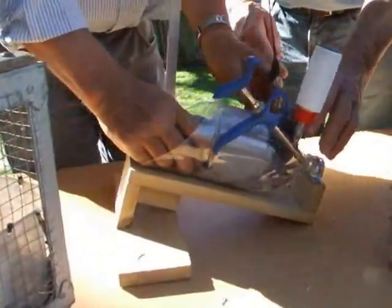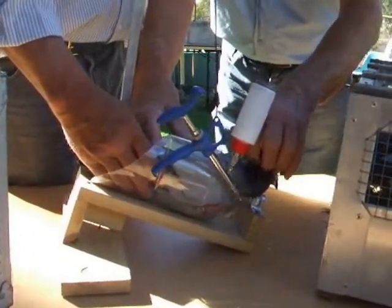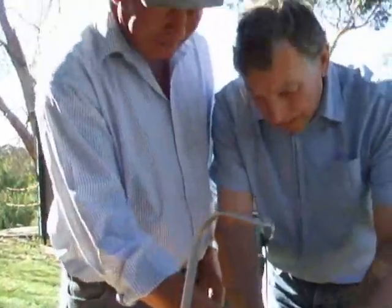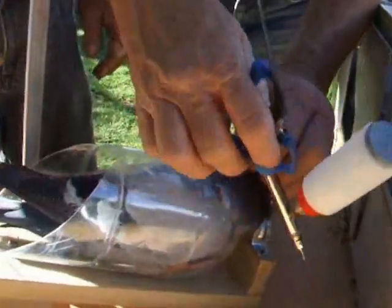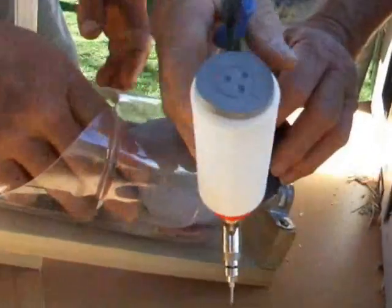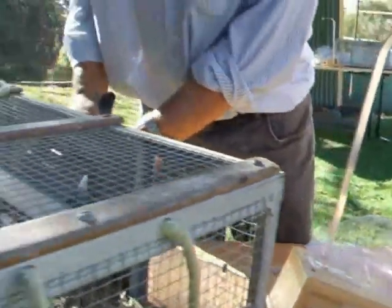Now every member of the group is going to learn to vaccinate their own pigeons. So Alex here is going to learn to vaccinate his pigeons. Alex, you see, you make a tent. You pull that skin away from the neck. Not going in the neck, and you go sidewards, and that's it. Done. That easy? Yeah, I did that one.